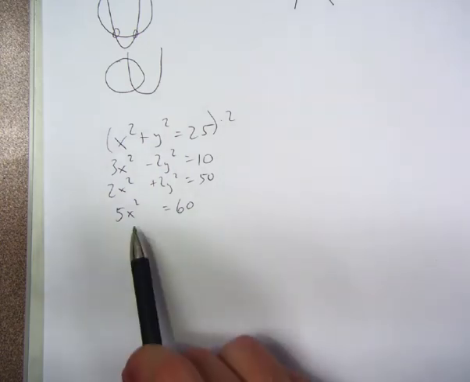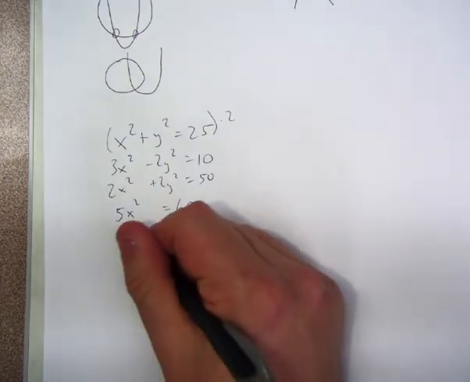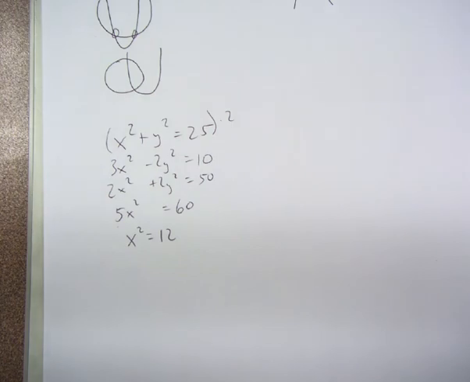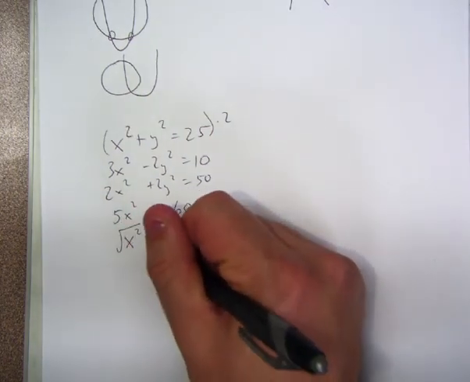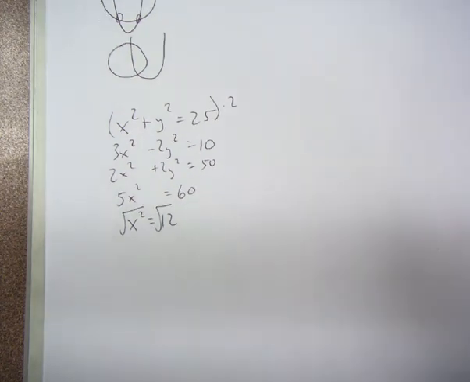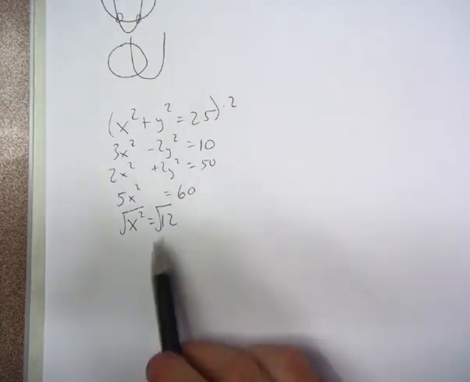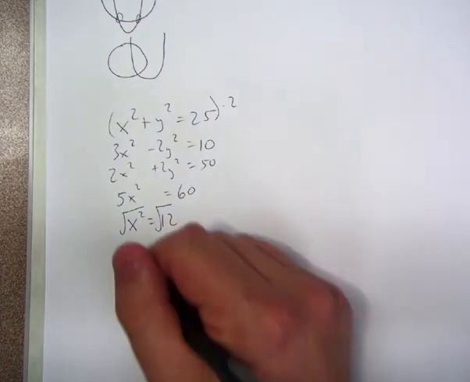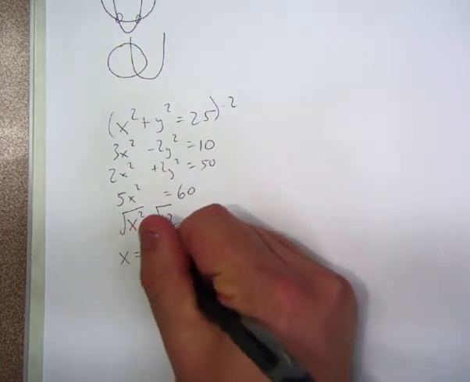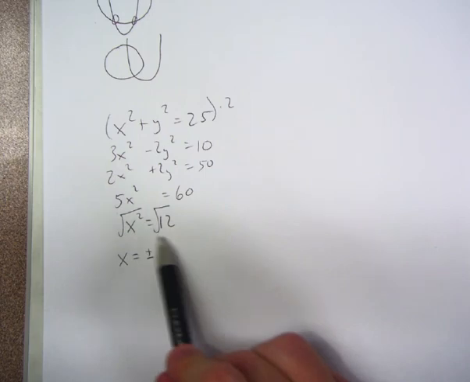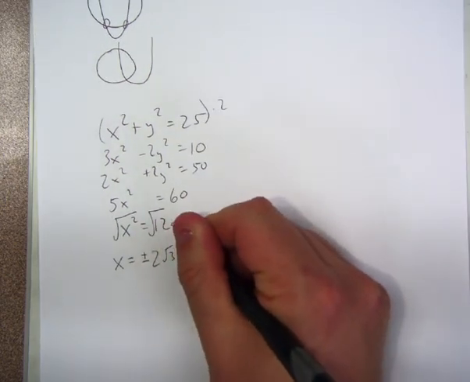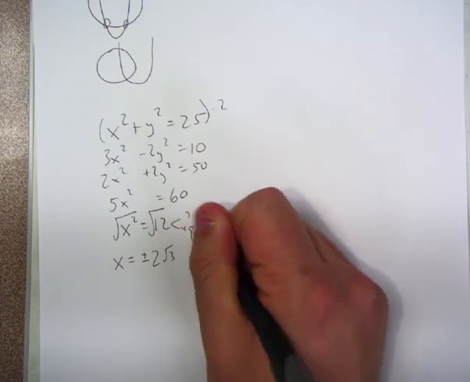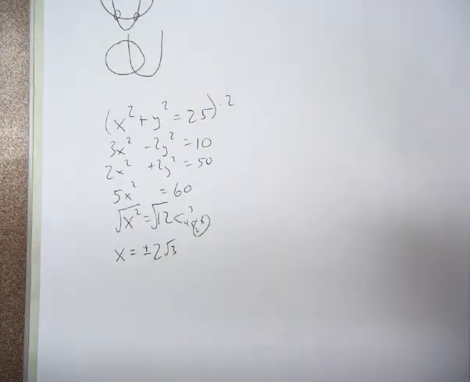I can't square root yet. I do have to divide by 5 first. So x squared equals 12. And then remember, when you square root both sides, this is kind of where a lot of students struggle. It's at the end here. You have to remember plus or minus, and I want you to simplify any radicals that we end up with. So x equals plus or minus, and then the square root of 12 is 2 radical 3. You could do your factor tree if you want, look for pairs, or find perfect squares, but regardless, you have to be able to simplify.